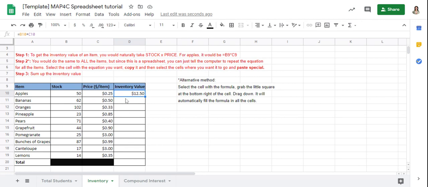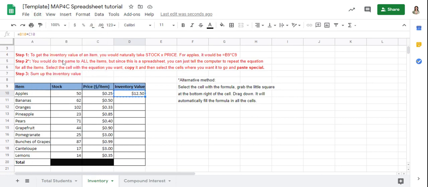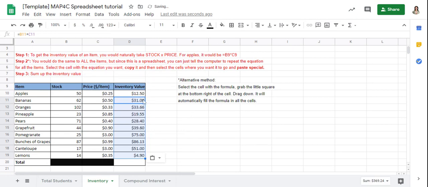So instead, I'm going to copy the equation, and I'm going to paste it in all of the cells underneath. I've highlighted the cells, I go back to edit, and I'm going to paste the formula. Now, it's done it for all of the items in our inventory, and we have the total price.